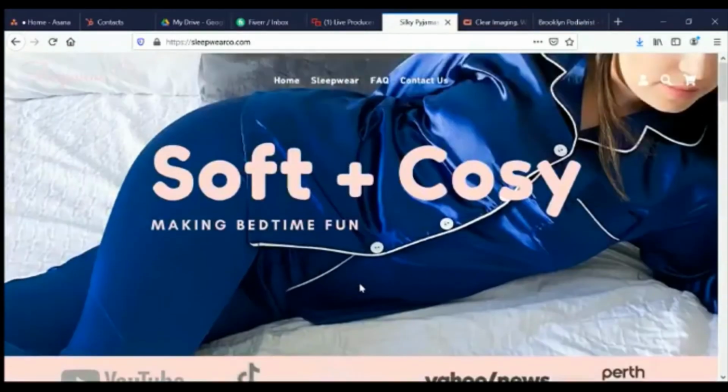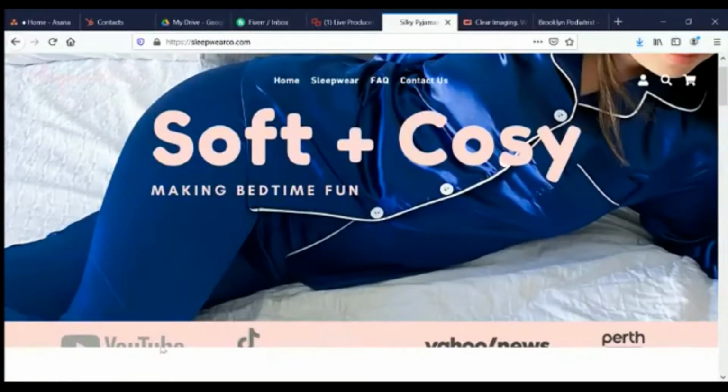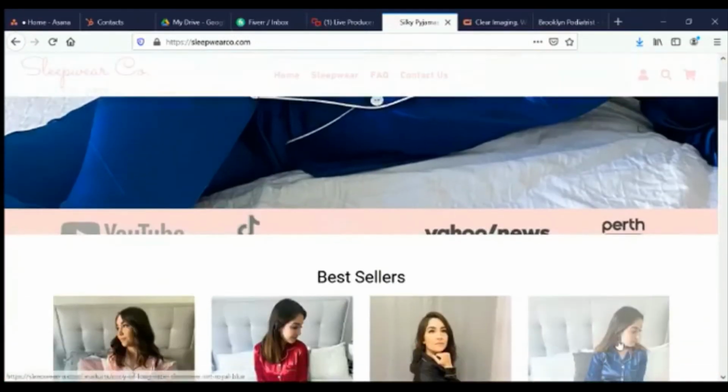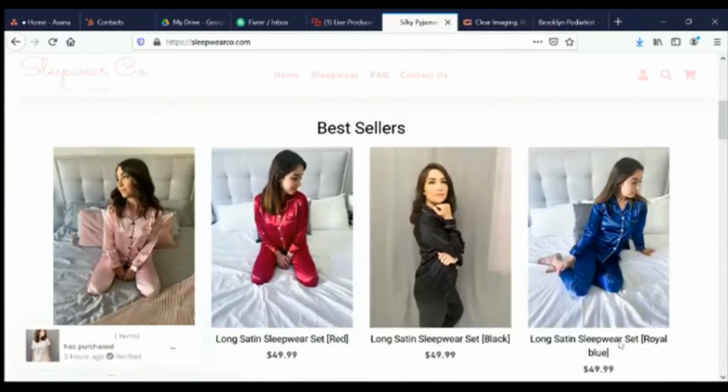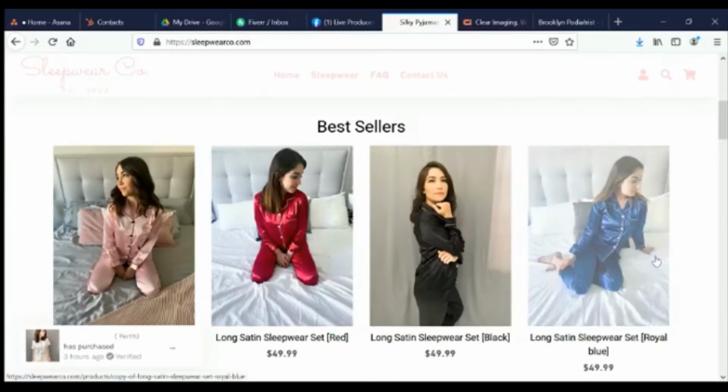So let's get that fixed. Otherwise, that is good. So that is the right move, to put your trust logos right up front up here. So that is one thing being done correctly. And then we scroll down and we go right into products, which is a little bit jumping the gun.